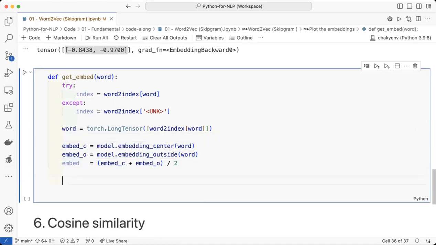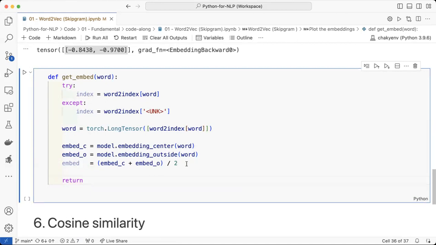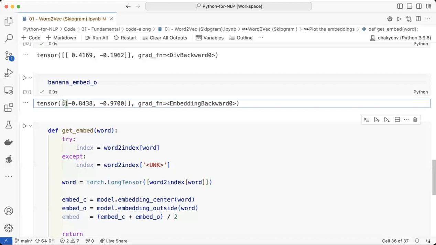And then finally, we're just going to return this to be easily plotted later on, and we're also going to remove this tensor thing and remove all this bracket.